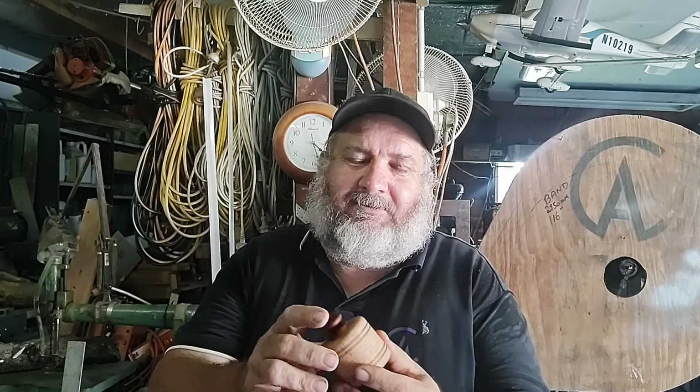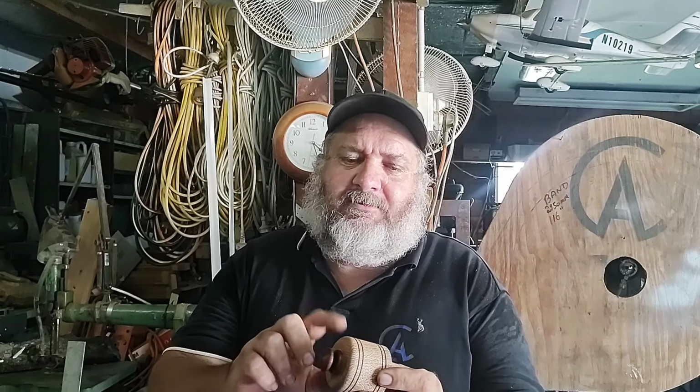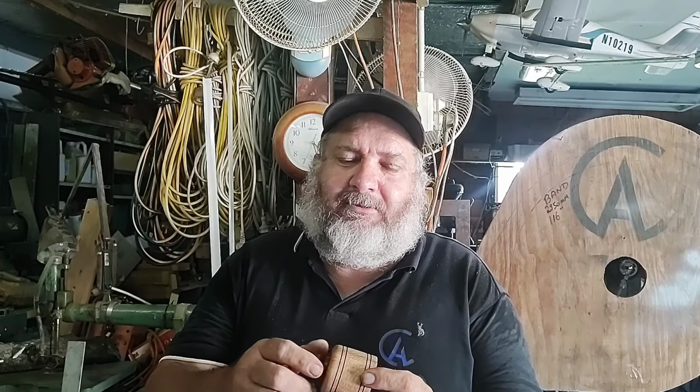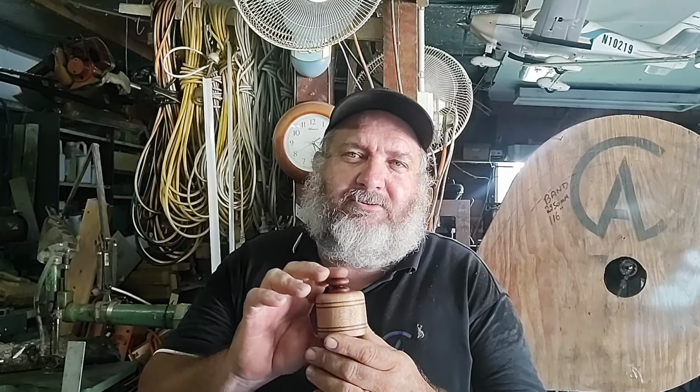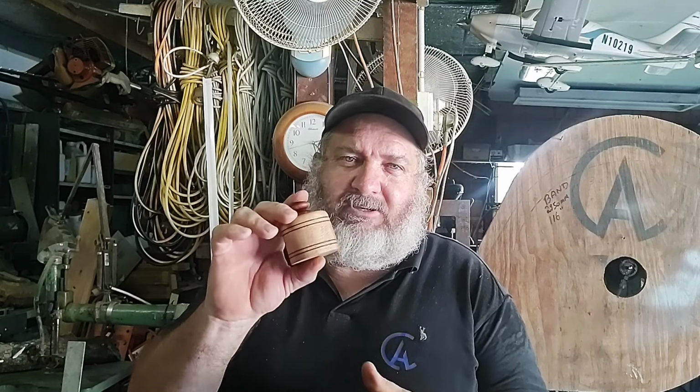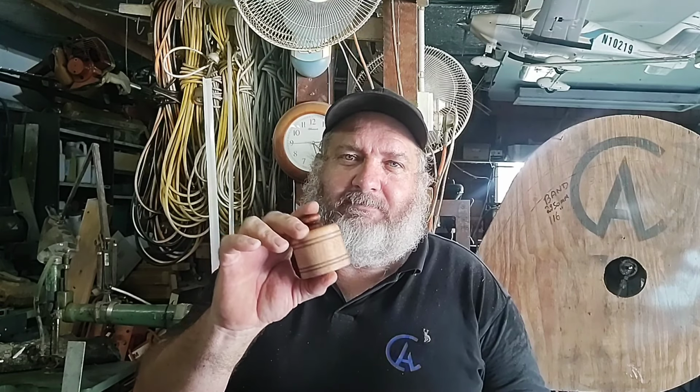Well, thanks for joining us today as I turned this little lidded box. I hope it was informative enough. I lined the grain up nice and neat on it. And like I said, it's a nice suction fit. You could do these at home yourself. You can make them all sorts of designs. This was just a basic starter's one.